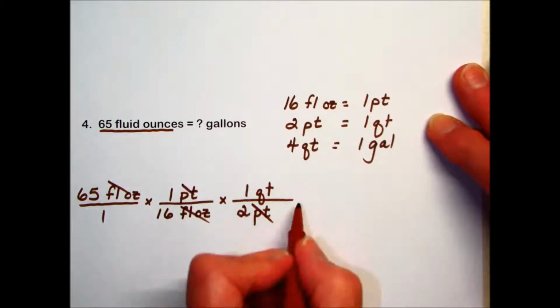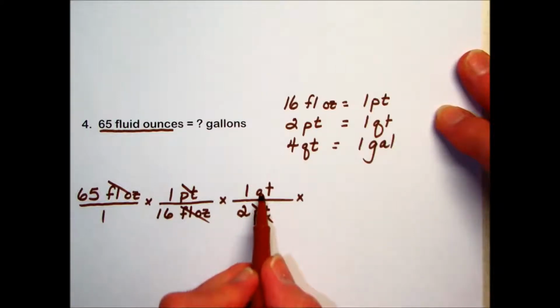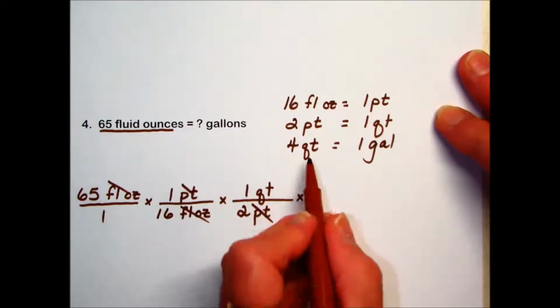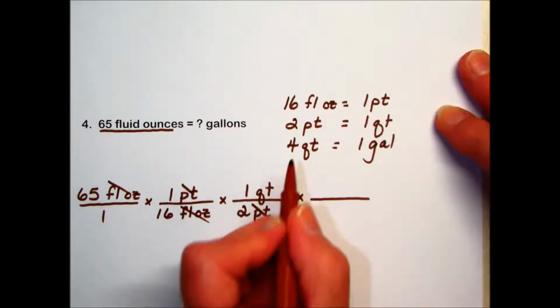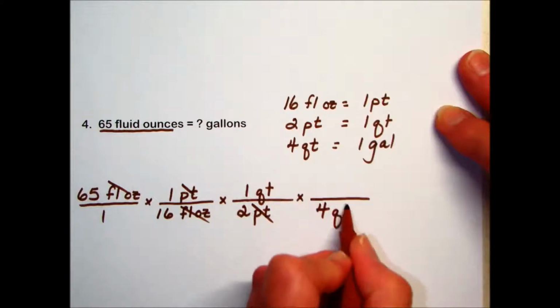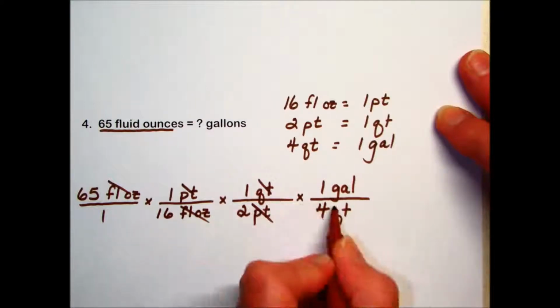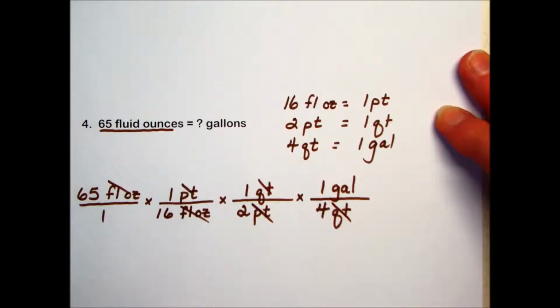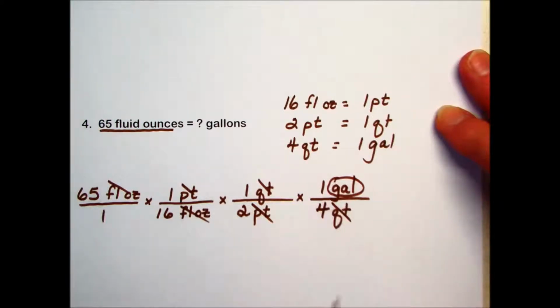And before we pick up the calculator, let's set up our last conversion factor. We're not quite where we need to be. Our units are currently in quarts. We need to get rid of quarts. And to do that, we have 4 quarts equals 1 gallon. The conversion factor fraction arrangement that's going to get rid of quarts, we'll put 4 quarts in the denominator with the 1 gallon in the numerator. Quarts in the numerator cancels out quarts in the denominator. The unit that hasn't been canceled out is gallons. It's in the numerator. That's an indication that we've done this correctly.